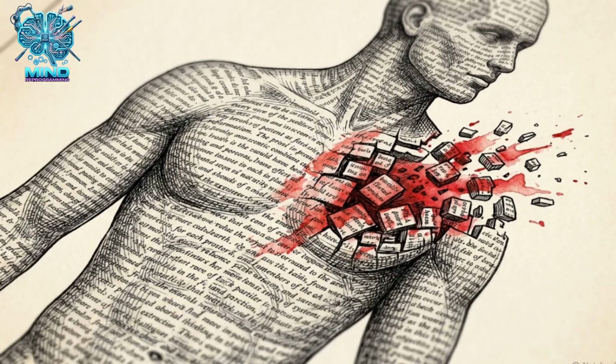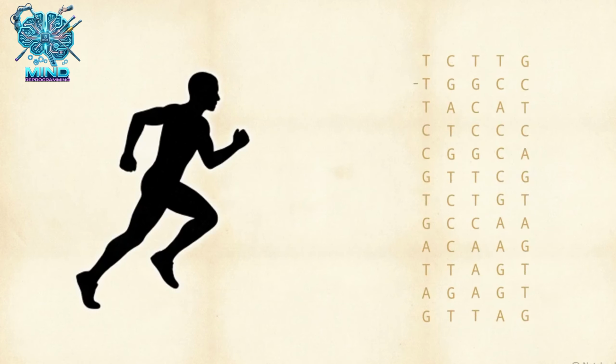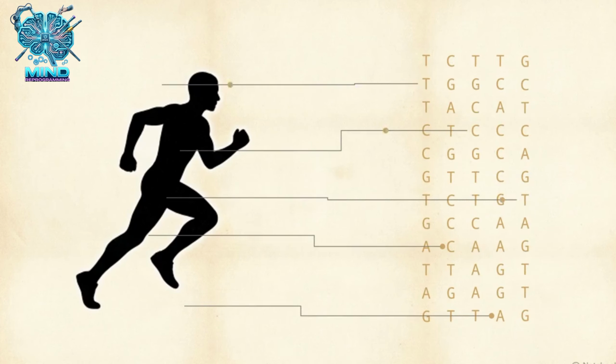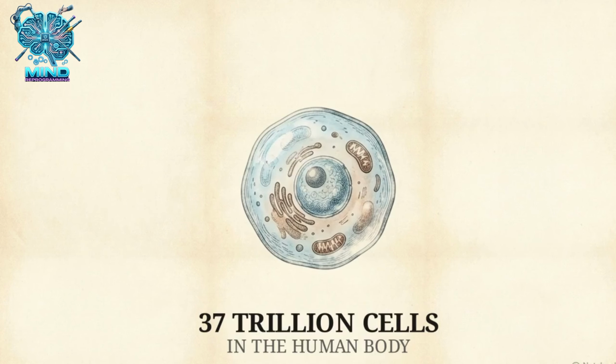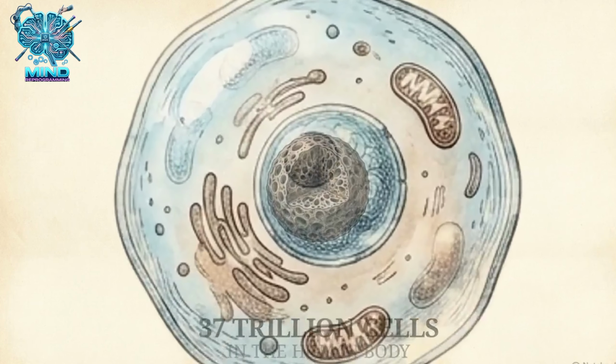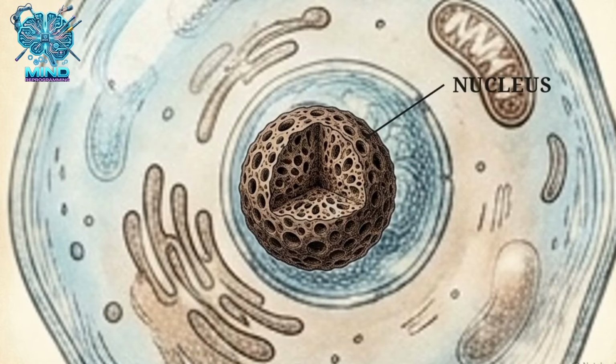Billions of humans have walked the earth, yet every single one of us was built using the exact same format. It is a biological programming language that makes the human body function like a sophisticated machine. To find this code, you have to look deep inside yourself. Your body is made of about 37 trillion cells, and tightly packed inside the center of almost every single one of them is your DNA.